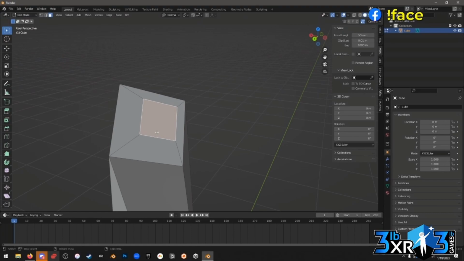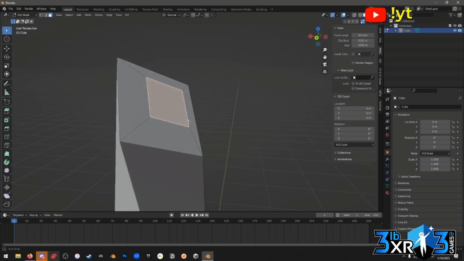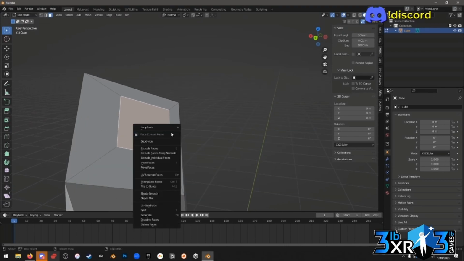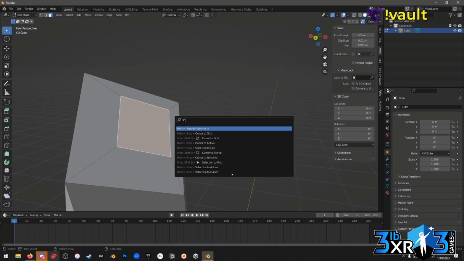So you still can't set a new pivot point for it, basically, which isn't bad. I can work with this. The 3D cursor is where you can start to manipulate that.